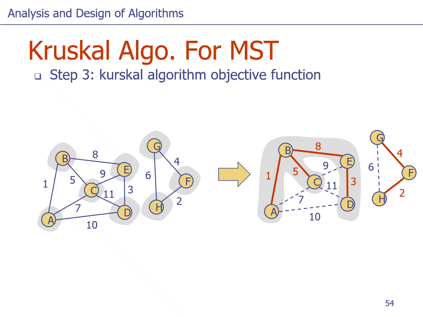Now, what you end up with as output is a minimum spanning tree. If you add up the values in the left subgraph, which is 1 and 5 is 6, and 8 is 14, and 3 is 17, there is no better or smaller value minimum spanning tree than that. On the right, we already worked that out: 2 and 4 is 6. The other alternatives would have been 8, which is 2 and 6, and 10, which is 6 and 4. So 2 and 4 is actually the correct choice in terms of being the minimum.